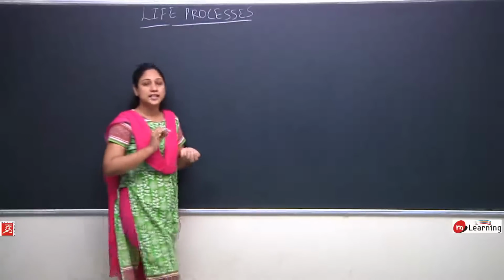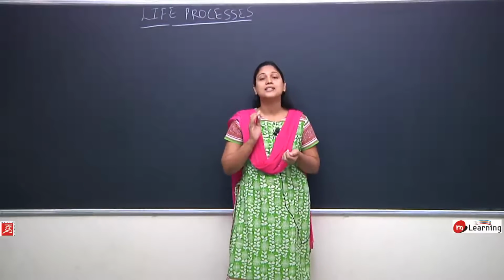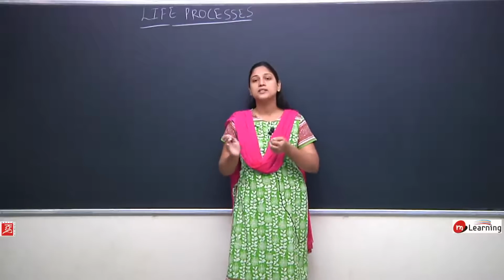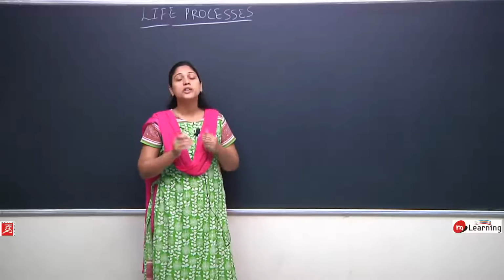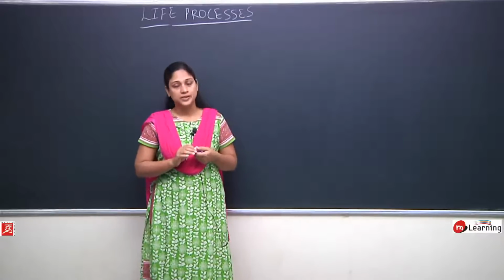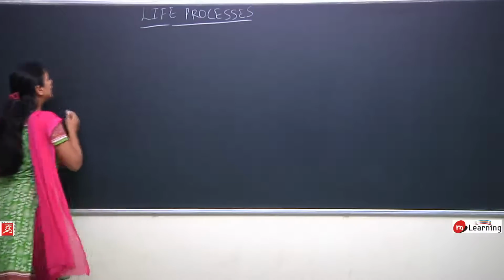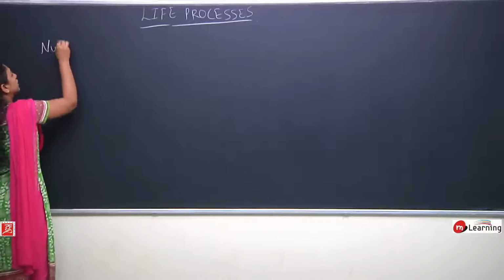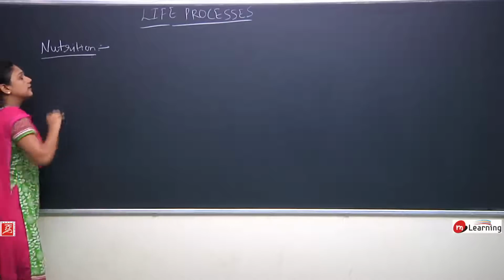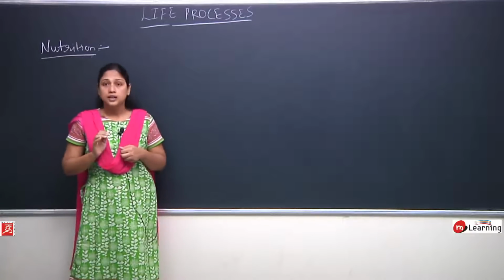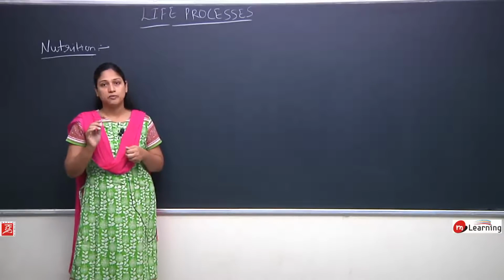So in the introductory session we have already learned what is life, what is a living organism, what is the difference between living and non-living organisms, and also what life processes are. The first life process which we are studying is nutrition. In nutrition we have studied two types. First is the autotrophic mode of nutrition and the other is heterotrophic nutrition.